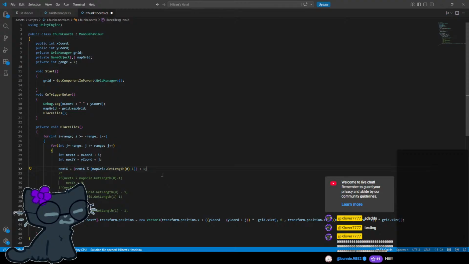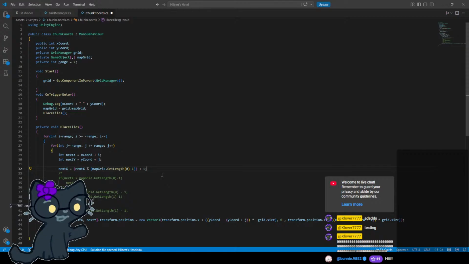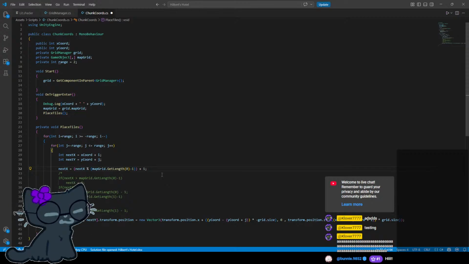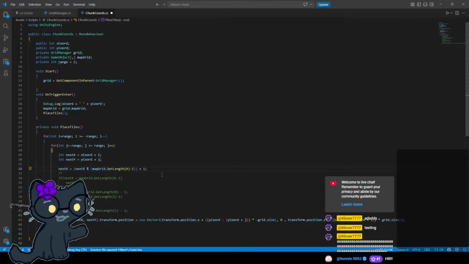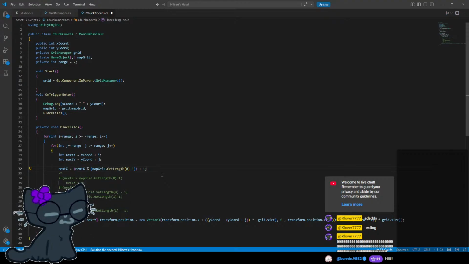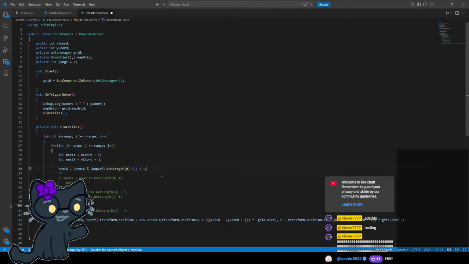Am I going crazy? Wait, no, because I'm not doing 4 divided by 5. It's length minus 1, which is 4. Okay, but then if the length was 6, and I was doing divided by 5, it would still cause the same problem.